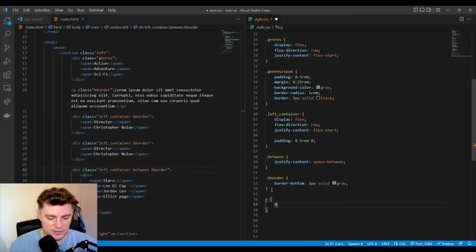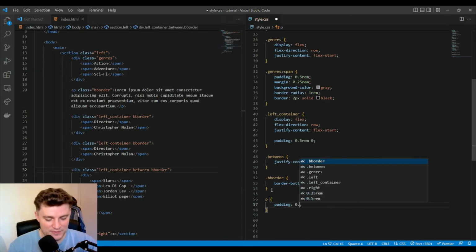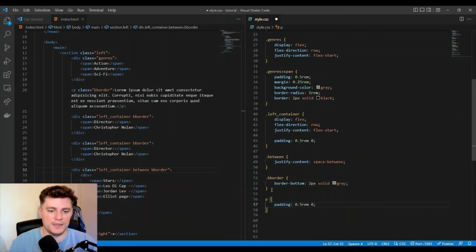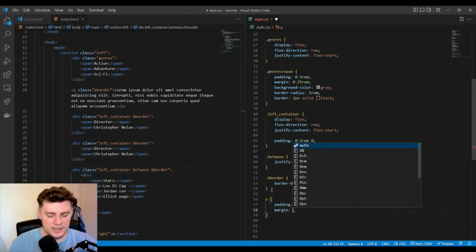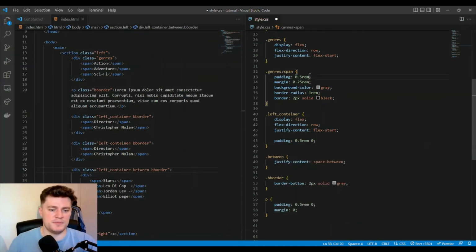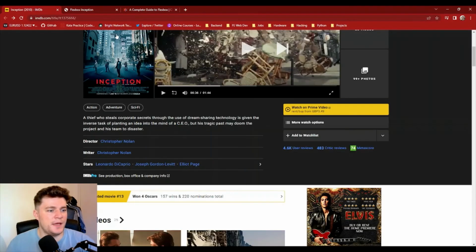Oh, sorry, getting ahead of myself there. Now padding 0.5 rem, 0 again. I think it looks like there's some sort of margin that's been applied to it automatically. So I just want to see what happens when we change that. And there we go. That's looking a lot better.